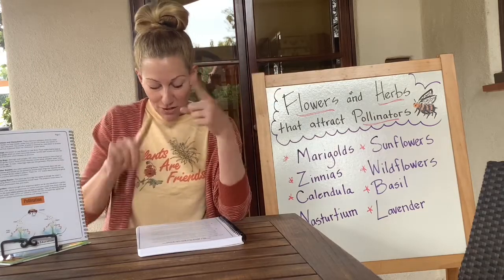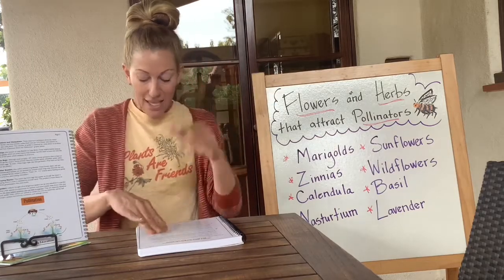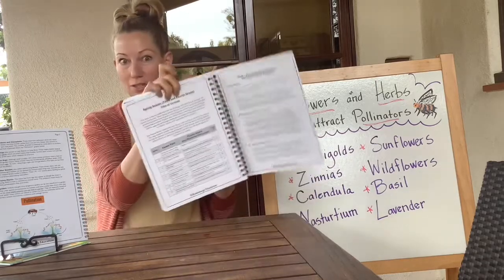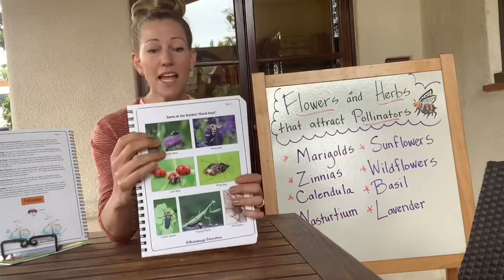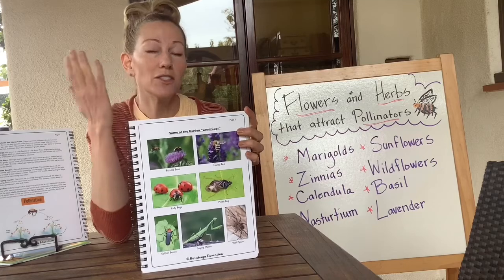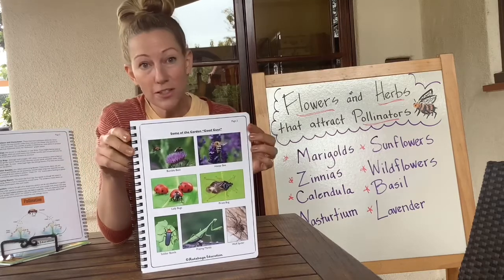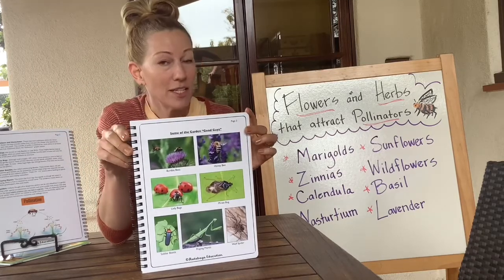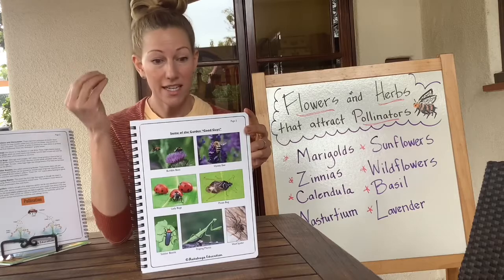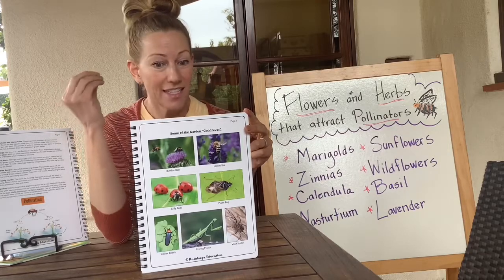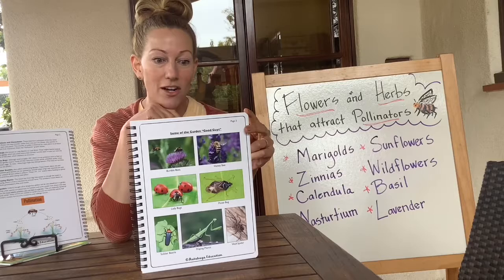I told you we're going to talk about the good guys and the bad guys. So I'm going to do this as briefly as I can, and share some of the good guys that you want to encourage in your garden. First of all, bumblebees and honeybees are important pollinators. They take the nectar and turn it into honey. These guys we want in our garden.